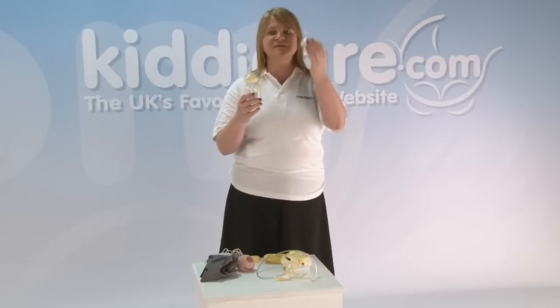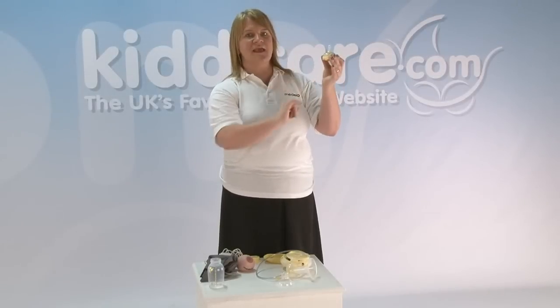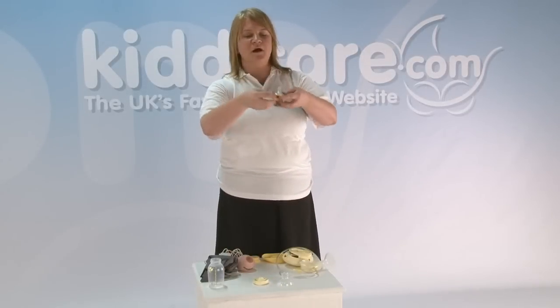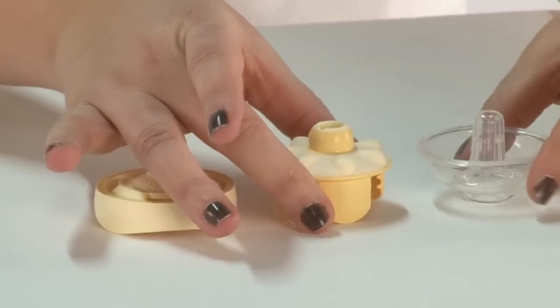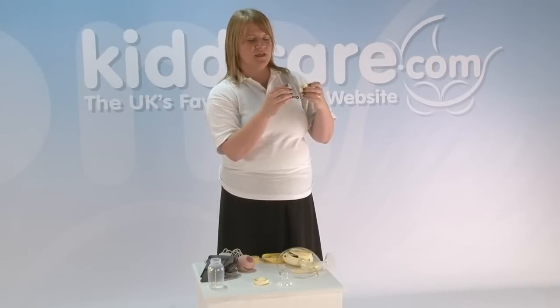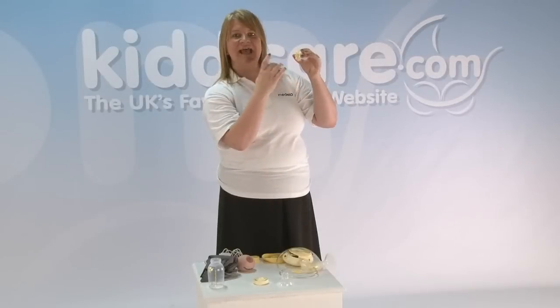To show you how it goes together, you've got the protective lid for the silicone. You unscrew the bottle and then you have the Calma top — you have three pieces here. You pop it down, push on the white ring at the bottom, and then remove the silicone. To take the silicone completely off the second part, you invert the silicone around the edge and pull it off. You'll notice at the end of the silicone there's quite a large hole — don't be scared by that, as that's not regulating the flow of milk. The flow of milk is regulated by a very small hole in the middle of the second part of Calma with the bumps — that's how Calma is baby-led.